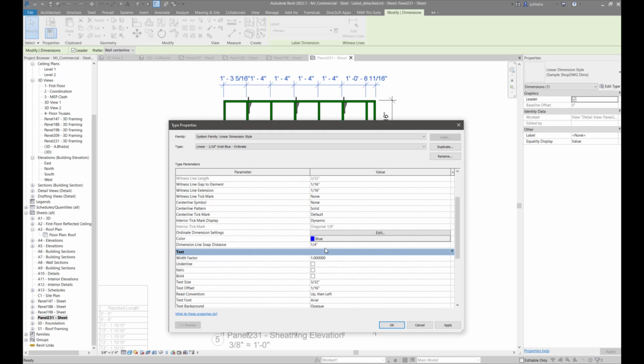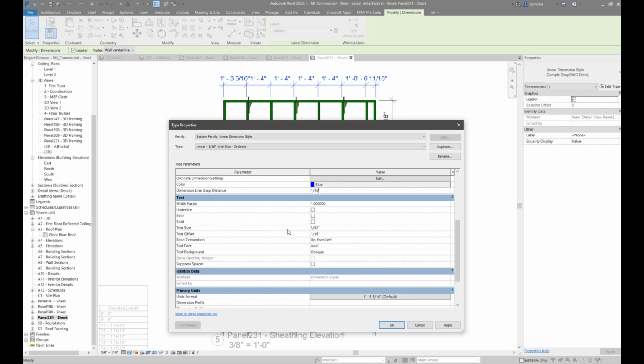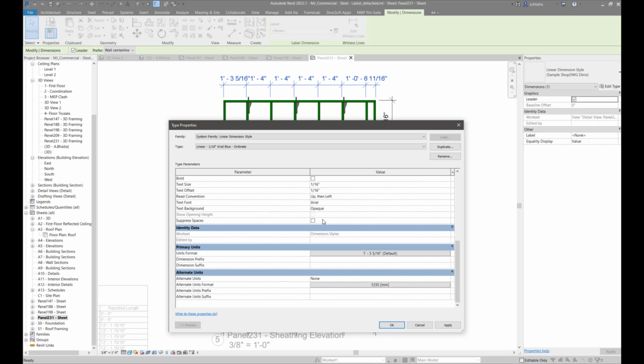And then over here, I want to change the color of the text and the line to be blue. And then over here, the dimension line snap distance, I also wanted to make it 1/16 of an inch. Here you can fix up what your text looks like. So first we're going to make this 1/16 of an inch. Okay, and I like to make the width factor be 0.9 just so it's a little condensed. The text is a little condensed because sometimes you have super small areas like this and it might not fit everything in there.